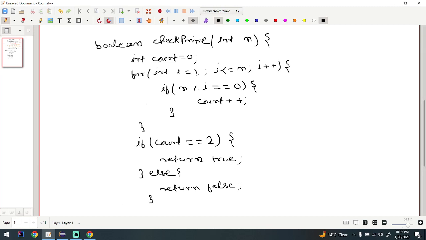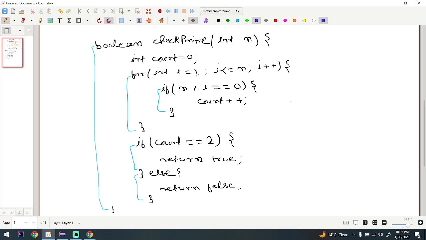Then we have closed the if, the for loop, the if, the else, and then I have to close the function as well. Okay, so this is my normal program for checking whether the number is prime or not.